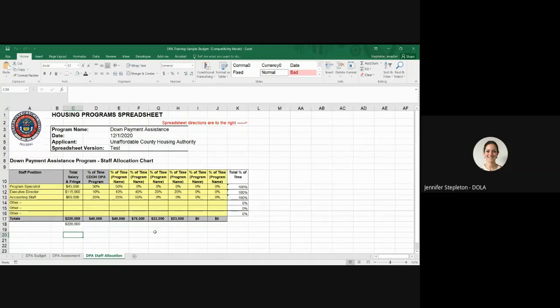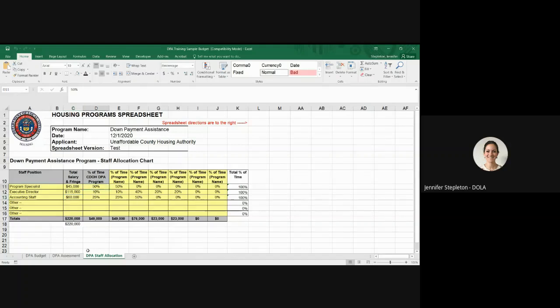This is where you spell out which of your staff is going to work on this program, how much of their time is going to be spent on this program, and how the rest of their time is paid for. So these are just a couple of example positions that are thrown in. You can override any of these and put in whoever. Smaller programs might only have one person. Larger programs could have a half a dozen. Whatever it is for you, that's fine. You just put in the title and their total salary for what they make through the year, totaled across all the programs that they work on.